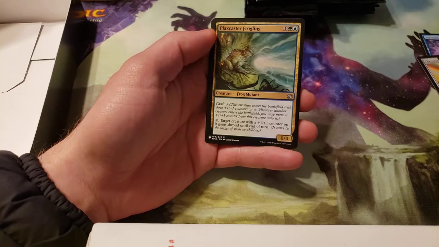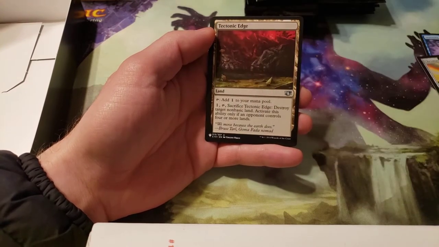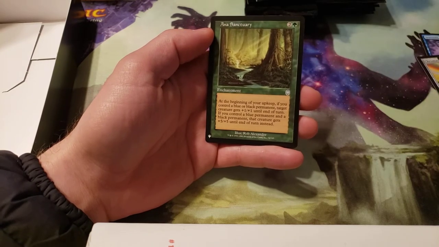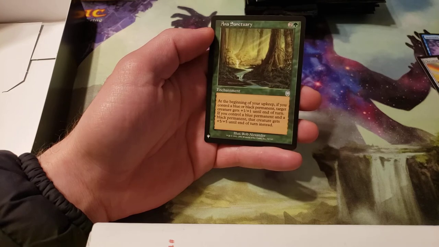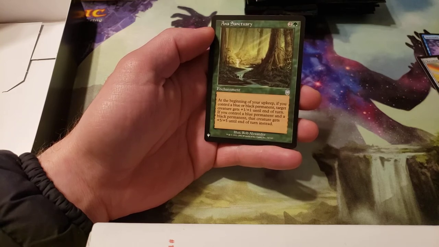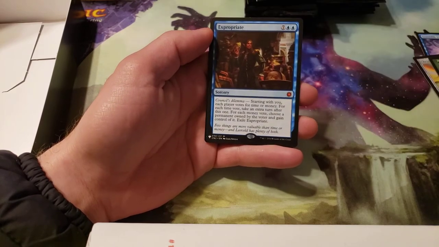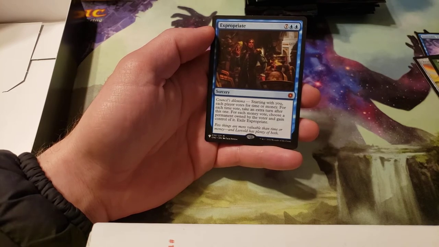Ooh, this is pretty strange. Okay. Tectonic Edge. Ana Sanctuary. At the beginning of your upkeep, if you control a blue or black permanent, target creature gets +1/+1 until end of turn. If you control a blue permanent and a black permanent, that creature gets +5/+5 until end of turn instead. Okay. There we go. Big money card here. I am going to mess this up.